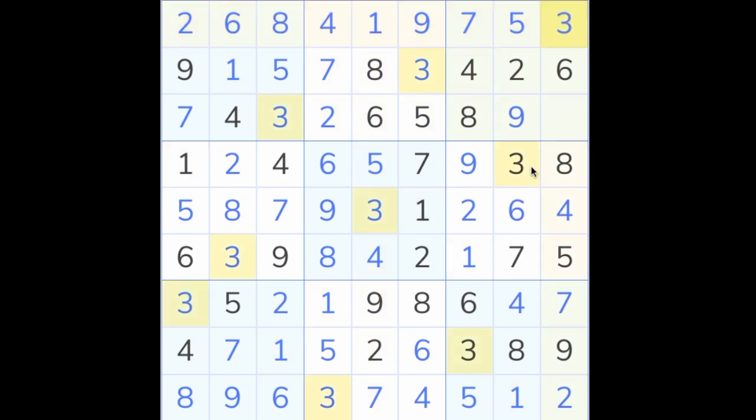Now we only have 1 number left to get. Now I'm going to put this in as a small number here, because as soon as I click on this button, this puzzle will disappear. It's a 1. We don't yet have a 1. I'll put it in as a small number like this, but actually that is the final number. And if you'd like to look across and check, you'll see that we only have 1 number each in each row, each column, and each block. It is unique numbers 1 to 9.